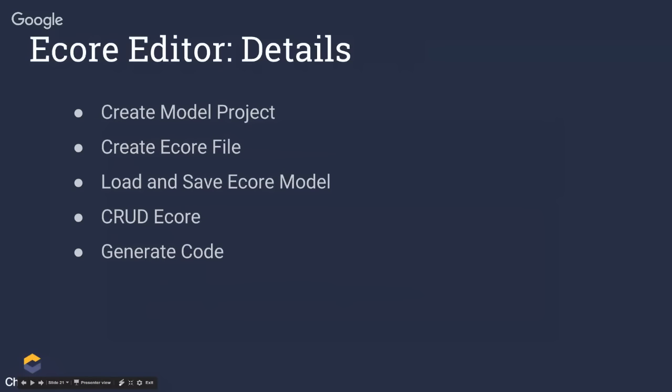Now, important for the rest of the presentation, I will not go into detail about eCore. I believe that the use cases that we have here are applicable for many different kinds of tools. So I will focus on the generic stuff to tell you what you can do if you want to support your own tooling, rather than going into detail about what this really means in eCore. Okay, so let's start with the first one. The goal is that we extend Che in a way that we can create a custom project type, preferably with custom settings and ideally with existing example code, so the user already has a template to start from.